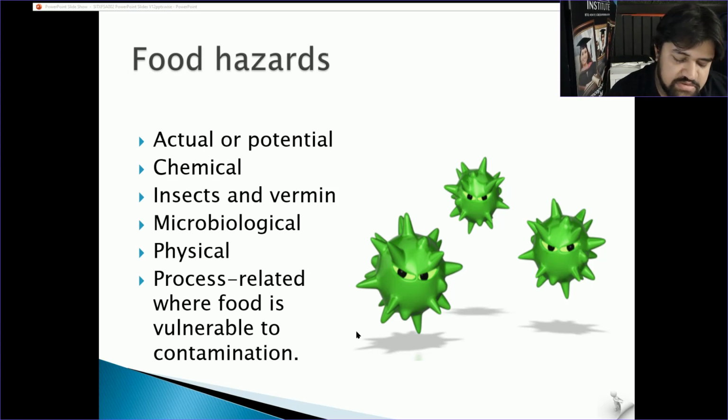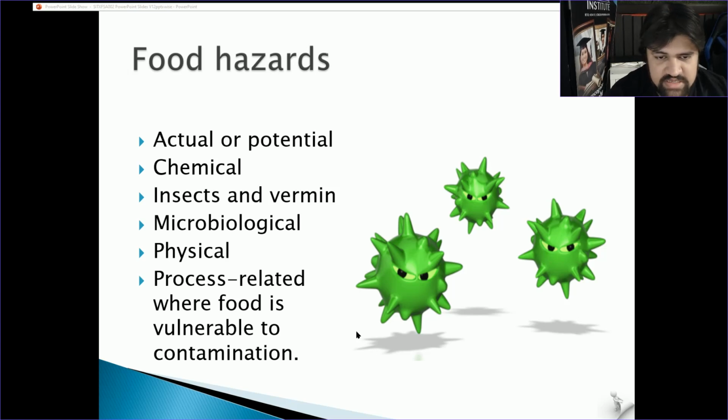But if you're thinking about actual, it could be people not wearing hairnets in the preparation area, so you could have loose hair in your food. Then we've got chemicals, insects and vermin. If you're working at an animal cafe, you've got pets walking around in the service area. Maybe they get their hair stuck in the food, or they're bringing in their own bacteria and insects with them. So there's an issue there. If you've got an open-style kitchen on the bottom floor, you could have rats and cockroaches walking through a lot more easily than on the second floor.